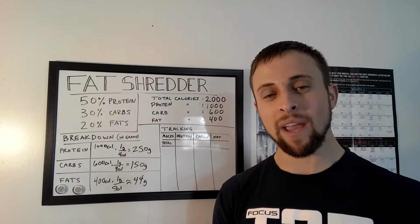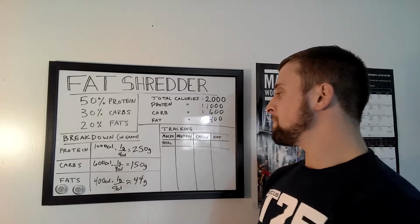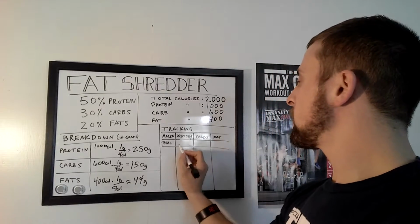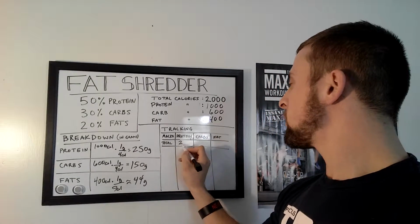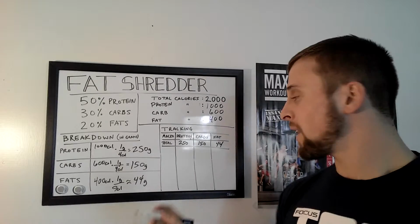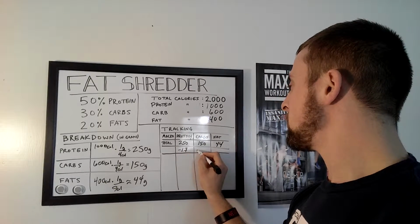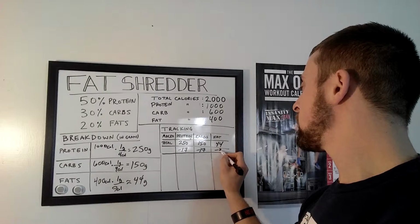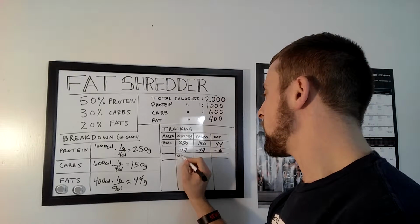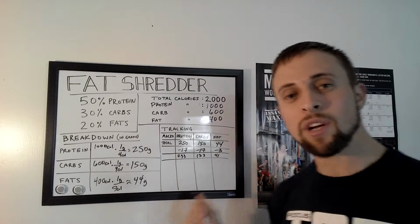If you look on the back of a nutrition package, it'll have the breakdown in grams of all of this stuff. So for our day, if you want to track it by hand, I used to carry a small notebook about this big, and I would make this little table every day. Start with 250 grams of protein, 150 carbs, and 44 grams of fat. And then when I logged something, like Shakeology, I just subtract 17 protein, 17 carbs, and 3 fat. I would just have a running list for the entire day. So this would become 233, this would become 133, and this would become 41. And then you just try to zero out each column by the end of the day.